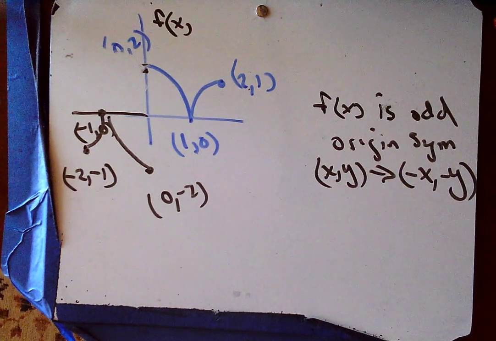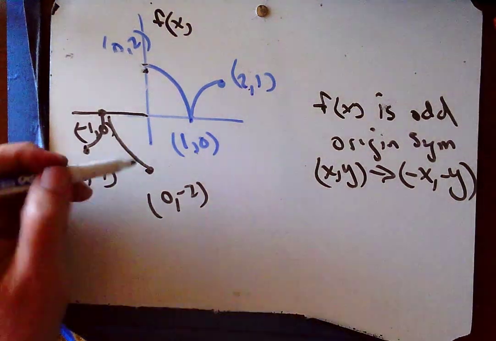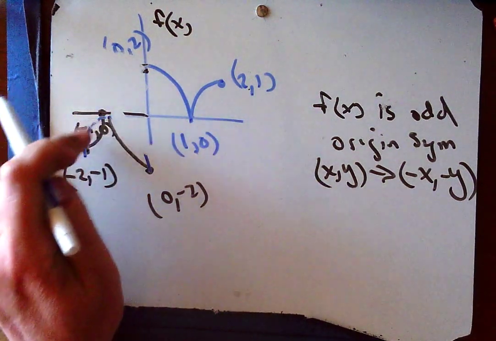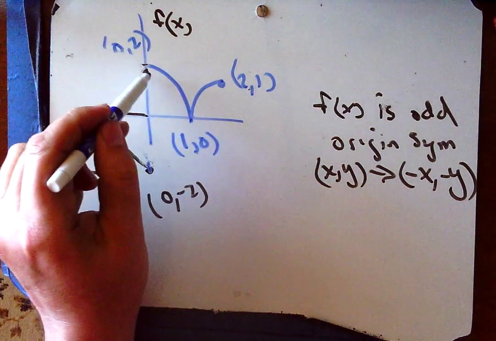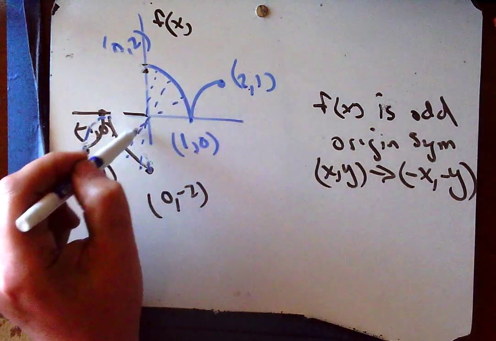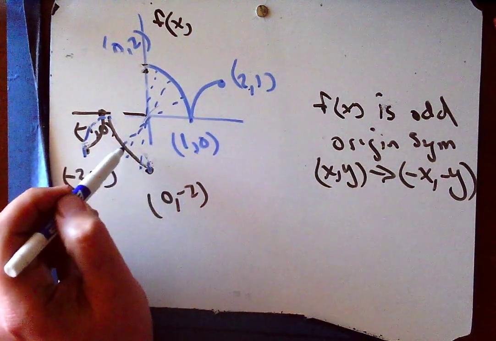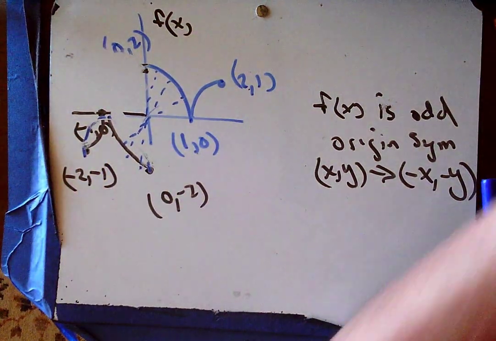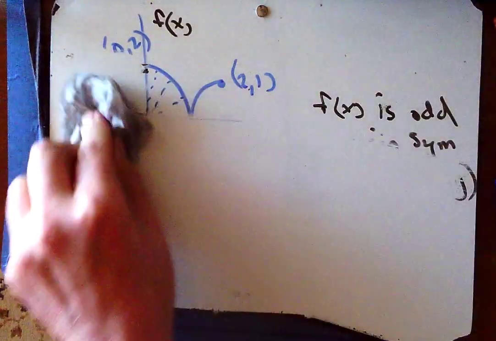Excellent. How did I know it should have this shape instead of this shape? I knew because origin symmetry reflects through the origin. So this point is coming down here, and this point is coming down here. And so these look like mirror images of each other, which they wouldn't if I had concave down here. I need concave up. All right, so no problem with symmetry.